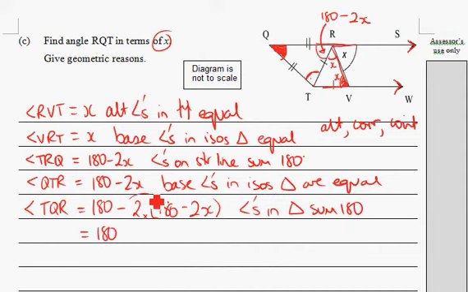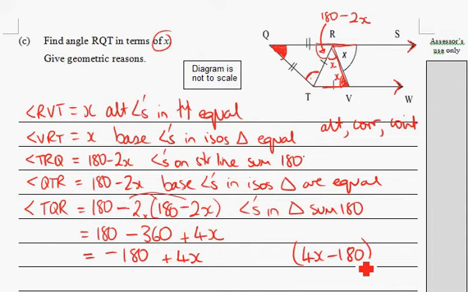Now we can expand. We know how to do algebra. Minus 2 times 180 would be minus 360. Expanding this bracket, 2 negatives, when you expand, become a positive. 2 times 2x is 4x. 180 minus 360 is minus 180, plus 4x. And you might want to write that as 4x minus 180 to have the positive in the front. There are other ways to do it, of course, as long as you get the same answer.